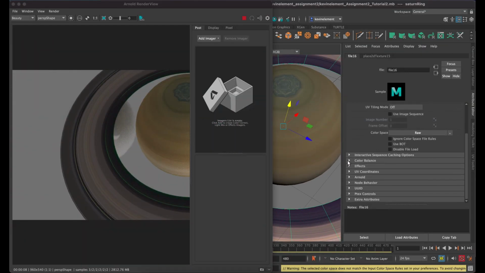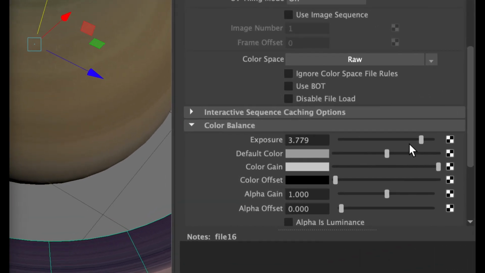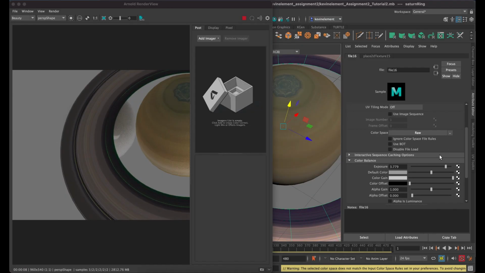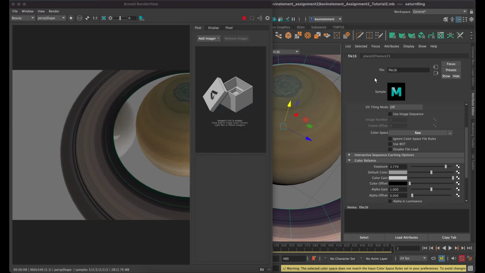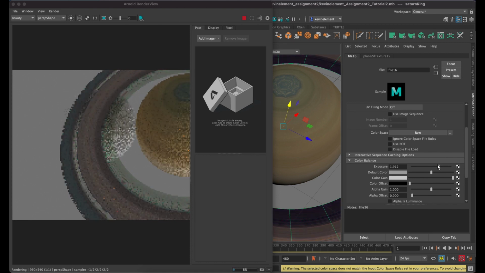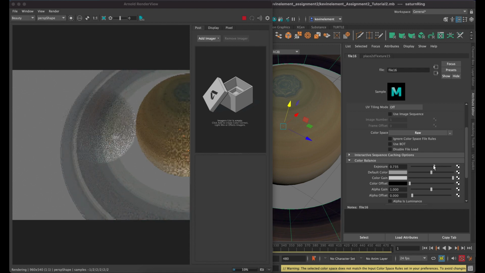And we're back to the color balance area where we messed around before. So we can do all that through the Attribute Editor without accessing Hypershade. It's nice to have it over there. And with real-time Arnold rendering over here, I can just start to make some choices like so and see it in real time, influencing what's happening. So it was defaulted at 0 exposure for that file, and it's barely visible. So I'm just going to pump its exposure up.